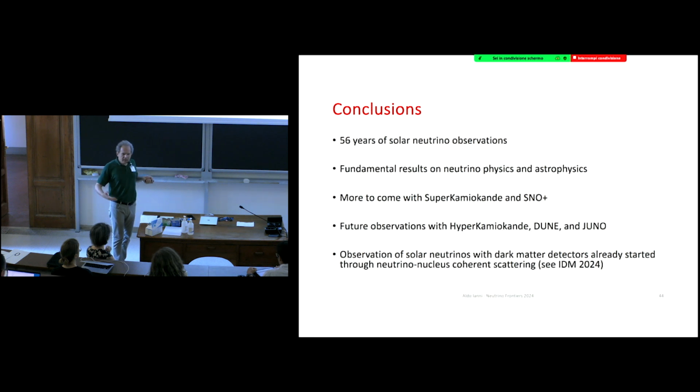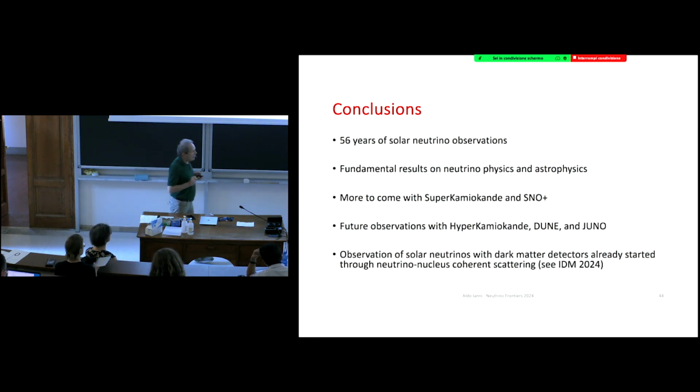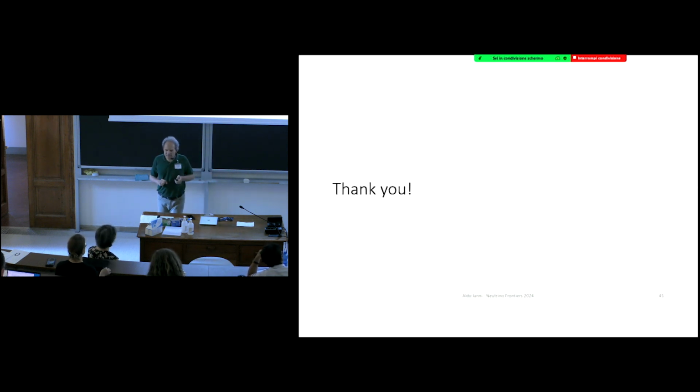You know that these dark matter experiments have been advocating the possibility to use coherent scattering to probe solar neutrinos. They have started doing that. I think it's clear that this process has been measured. So we know that the neutrino nucleus coherent scattering has been measured. It's more or less what we expected. These neutrinos from the sun are there. We don't know about dark matter, but these neutrinos are there. So if the collaboration is smart enough, they can take it out from the background, and in fact, they did it. So thank you for your attention.